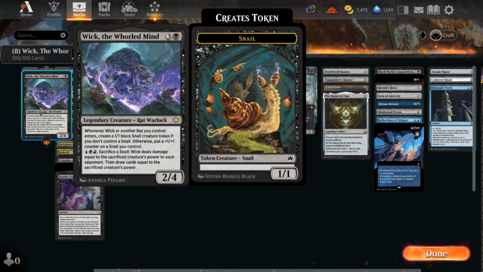We're doing Wick, the, I want to say Whorled? I don't know how to say the word, Mind. So it's a lower for 4 mana, comes into play, you create a 1/1 snail if you don't have one. If you have one, you put a counter on it, then you can pay 3 mana to sacrifice and deal damage equal to the spell to each opponent and draw that many cards.